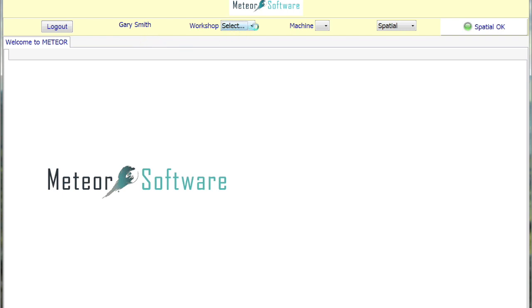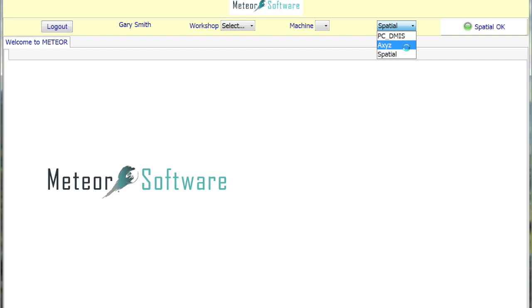You choose a workshop and a machine to get to your equipment, and you can also choose which type of software you want to use this Meteor software in conjunction with. So you've got the options of PCDMIS, Spatial Analyzer, or AXYZ. It's an old legacy type software that was used for theodolites produced by Leica. Spatial Analyzer and PCDMIS are both software packages that are on sale from Hexagon. So that's who we've used for all the trials so far.